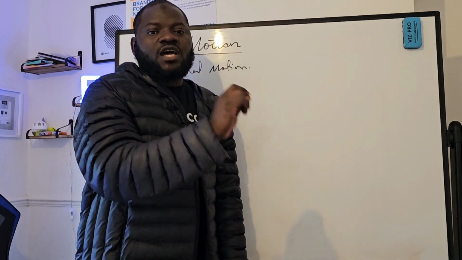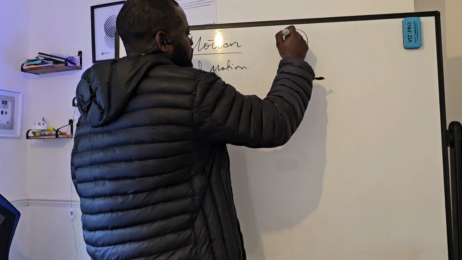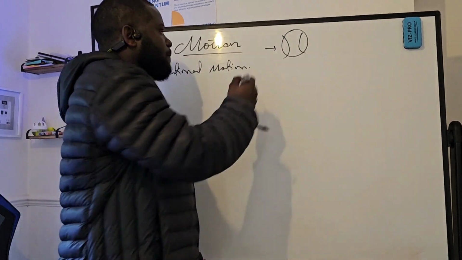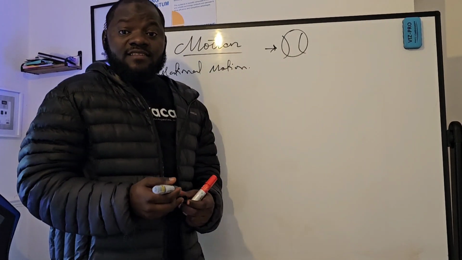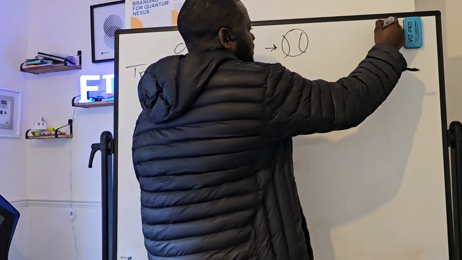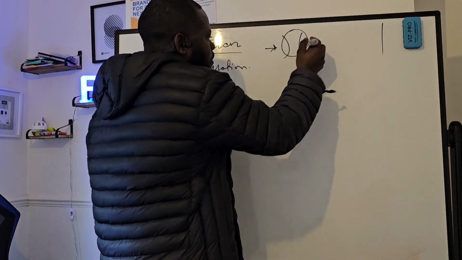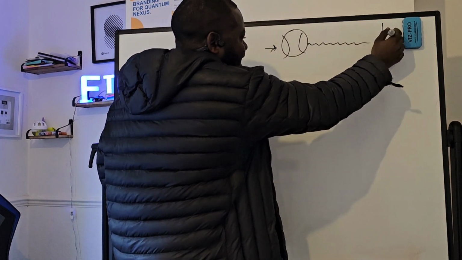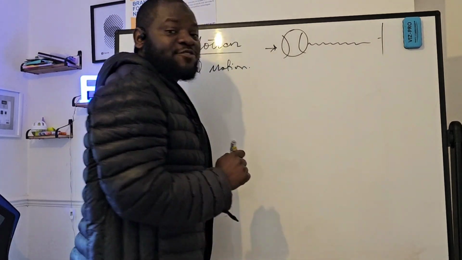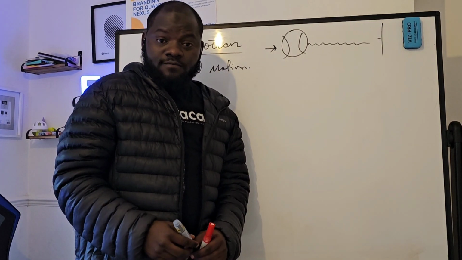Whenever a body moves in a specified direction, that body is said to be performing what? A translational motion. For example, if I have a ball, this is a football now. If I kick this football, the ball is said to go in the direction where I kicked it. Do you understand where I'm coming from now? Let's say I'm targeting a pole here. If I kick it here, it's coming to this pole. Although it might not move straight down to this place, and it might move straight down to that, it's going in that what? Direction. That simply means it's moving as a translational motion.